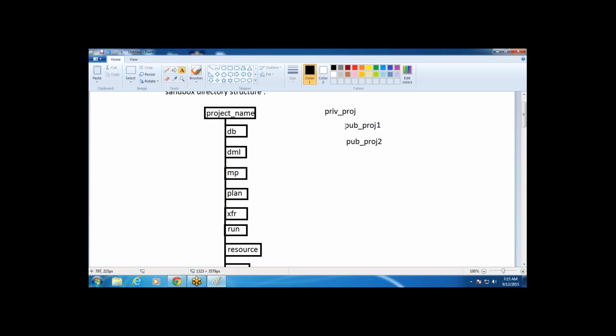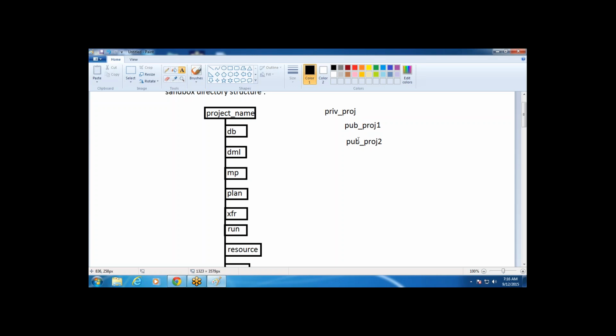And if you drill down into this public project, you will see the same directory structure. So this is the directory structure we have for each project, and each private project will be added with n number of public projects.